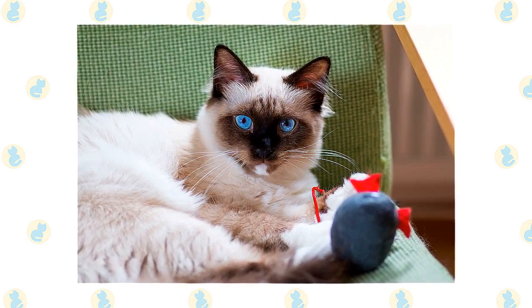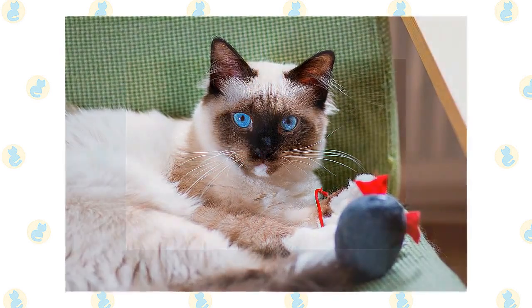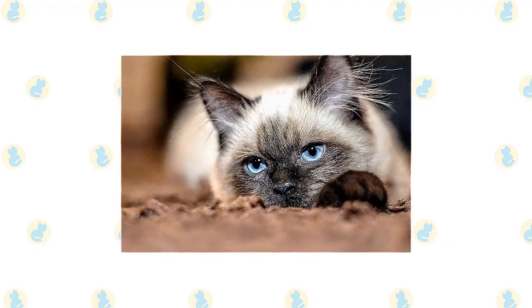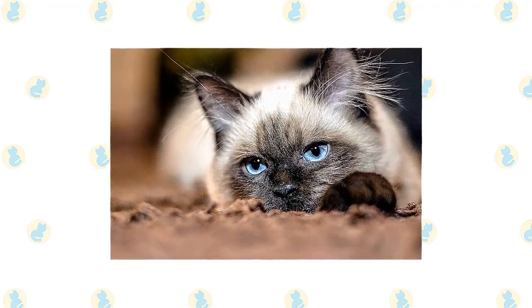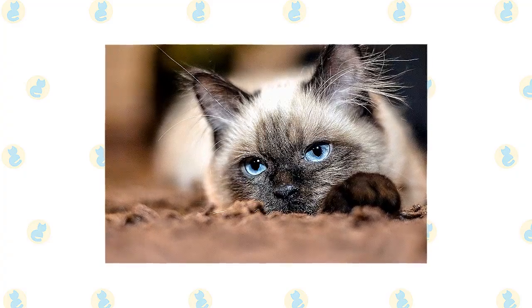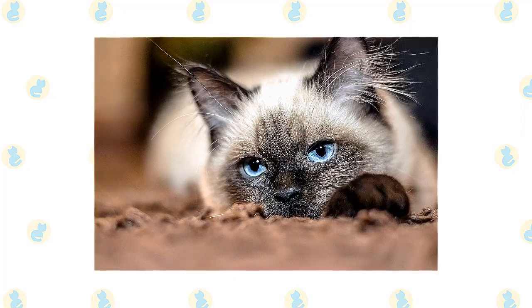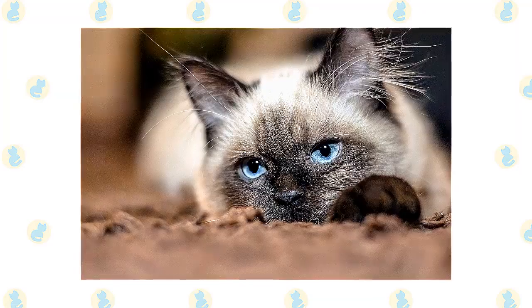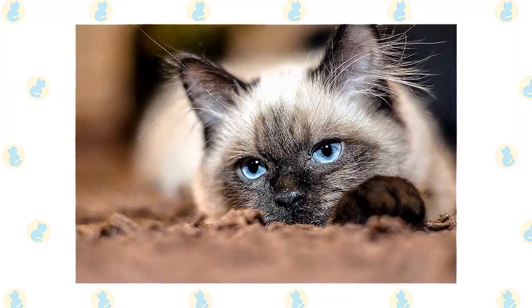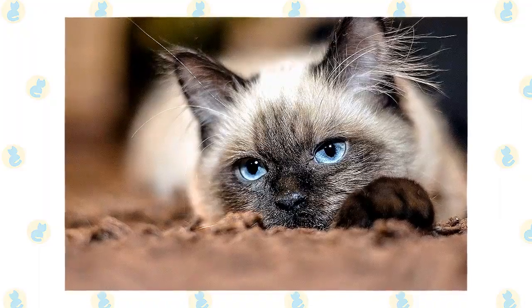Docile doesn't mean dumb — the Burman is a smart cat and, of course, curious. He likes to explore his environment and has been known to get trapped underneath floors that are being replaced, or to accidentally — maybe on purpose — go for a ride on top of a car. It's a good idea to always keep tabs on where he is. He communicates in a soft voice mainly to remind you that perhaps it's time for dinner or maybe for a nice cuddle on the sofa. He enjoys being held and will relax in your arms like a furry baby.